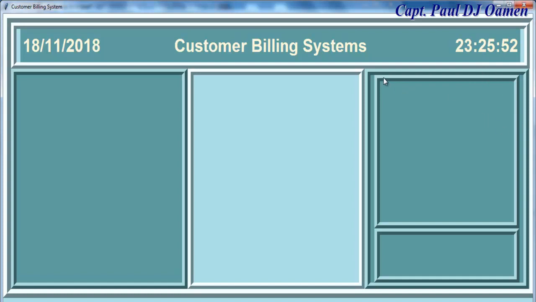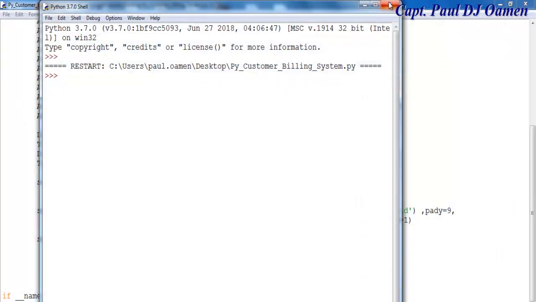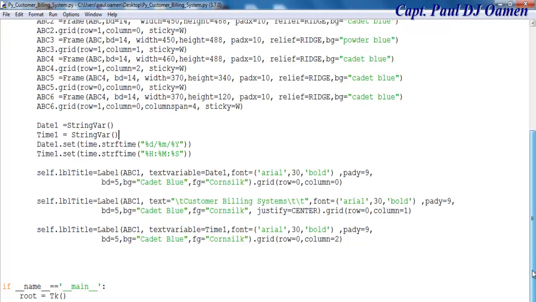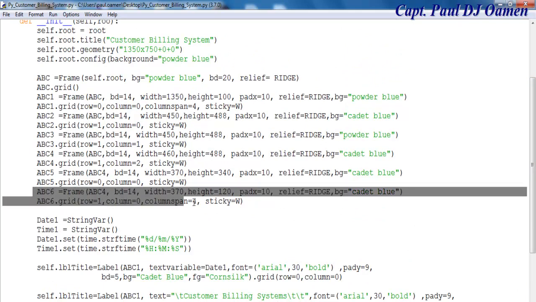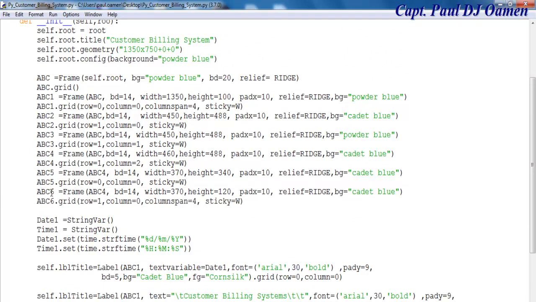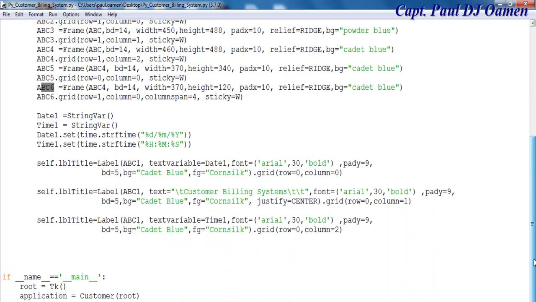But before then, here I'm going to enter a text, and in here I'm going to enter some buttons. I'm going to close that, close this, and right there I need the following. That would be ABC6, for the button. I'll scroll down here.